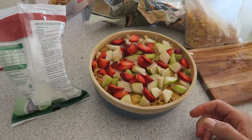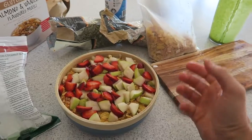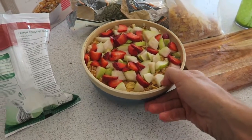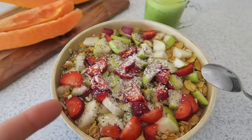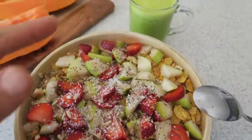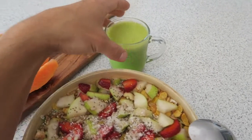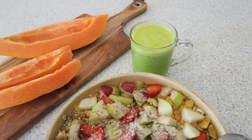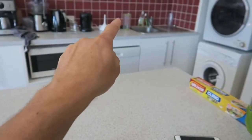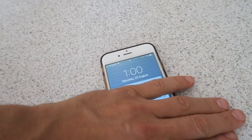That bowl is at least two to three servings compared to a breakfast shop, so you're looking at maybe $40 if you were buying it out. I had some papaya that was ripening so I had a bit of that on the side too. I also use any leftover orange juice to rinse out the blender and have that as a little drink on the side. I'm sitting down to eat meal one — it's 1pm.